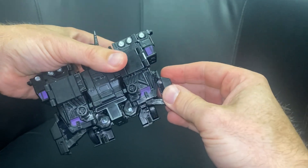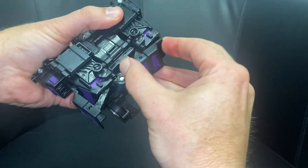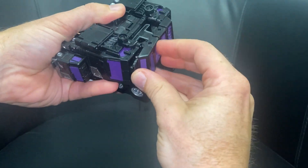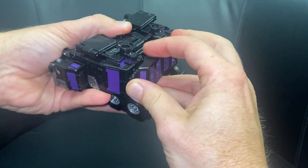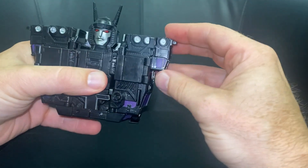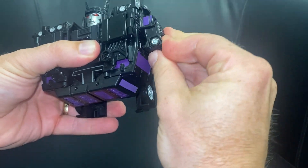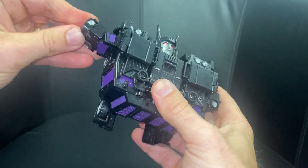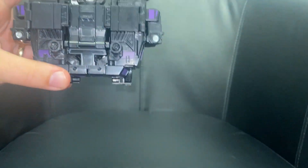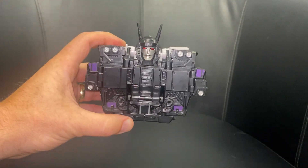If this has come off, don't worry because you need to take it off now anyway. Bring it all the way back and click it together as if it was the roof of the truck — just like you had in truck mode. Then take these front pieces — separate that at the front, bring that over, click it in. Same again, bring that over and click that in. And that is your chest piece — absolutely stunning, what a fantastic transformation!